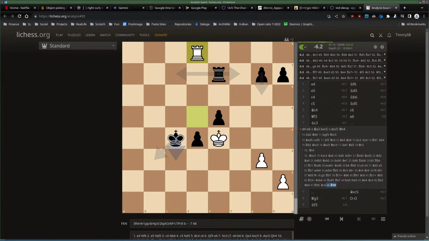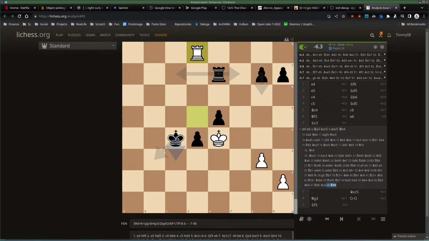Okay, here black lost it, I think, because he didn't know what to do. Going this way with the king and then going all the way this way, maybe, probably. But they didn't do that.